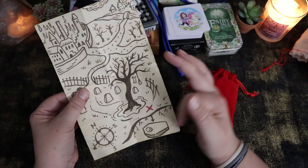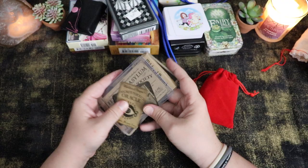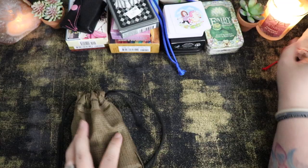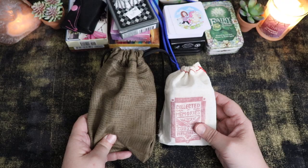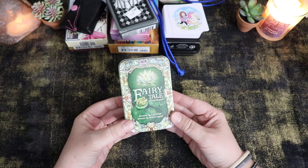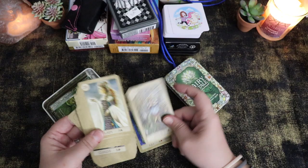I'm sure there are good videos that talk through the story of this deck and how it came about and its lore and all that stuff, but I don't think this deck and I are destined for a lifelong relationship. So it's basically my two Lenormand-like decks that I'm considering rehoming, and I think I can actually let both of these go. So Collected Memories and my Mildred Payne Secret Pocket Oracle, both, I think I can safely say that I'm willing to let those go. I'm also a little bit tempted to consider passing on the Fairy Tale Lenormand, because other than working with it with my Fairy Tale Tarot by Lisa Hunt, I'm not very often drawn to work with it, but I also don't have that many Lenormand decks. So let's see what I've got here.